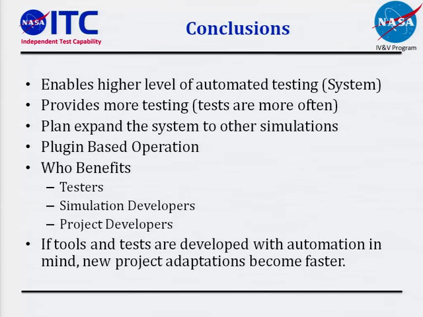So, conclusions. It's really a short presentation, sorry. What this architecture allows us to do is enable a higher level of automated system testing than we've currently seen. I know Laddie mentioned they do some testing. That was the first we had seen of that. So I do want to talk to you, actually. But it does enable higher levels of testing, we believe. Again, it provides more testing.